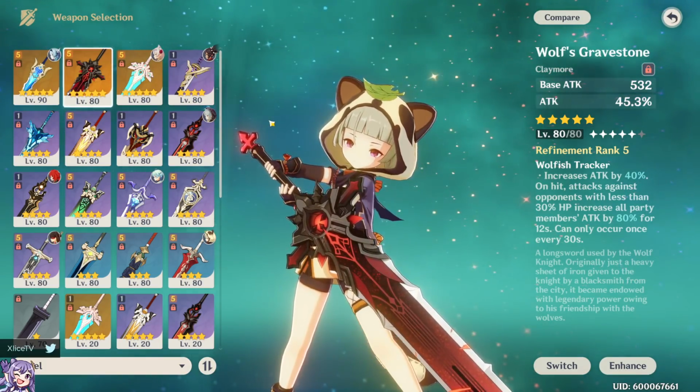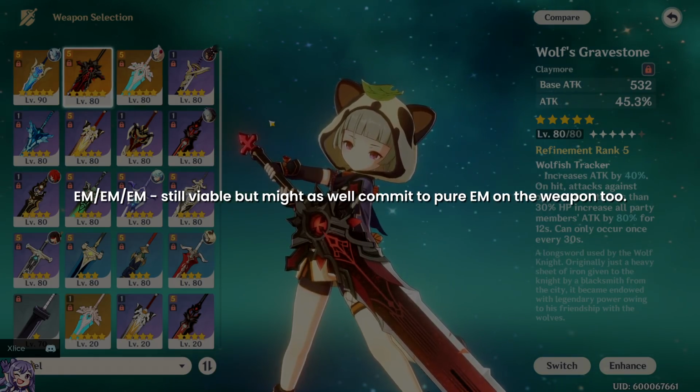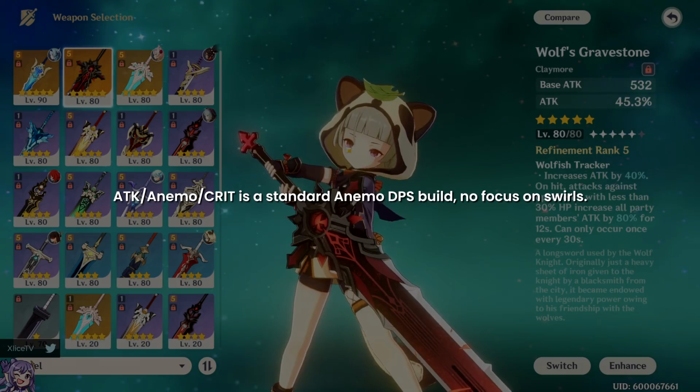So, you can still stick with triple Elemental Mastery. It's still viable, but if you're going to do triple EM, you might as well commit to EM on the weapon too. It doesn't really make sense to break her from that form. Attack EM crit maintains swirl damage and Elemental Burst healing, sacrificing a little bit of personal damage by sacrificing the Anemo Cup. Attack Anemo Crit is a standard Anemo DPS build with no focus on swirls.